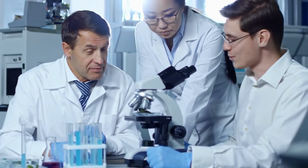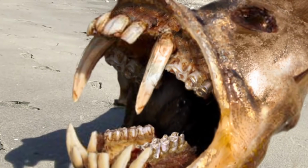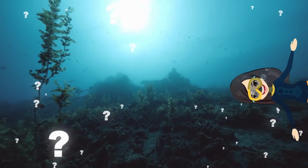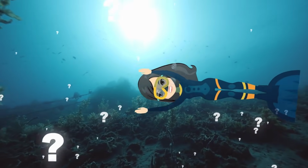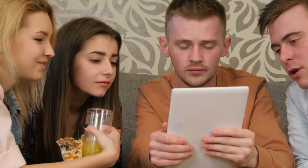The skull does not match with anything currently recognized by scientists. While it seems to have enormous canine teeth, nothing like it has washed up since, and it's hard to say if this single incident was a hoax or indeed a real-life monster residing somewhere beneath the waves. Could it have been the only one of its kind?